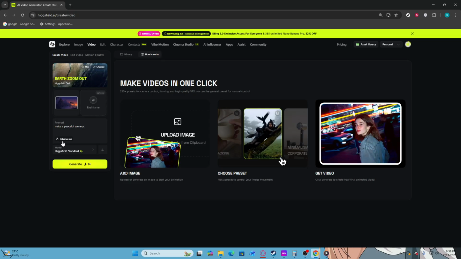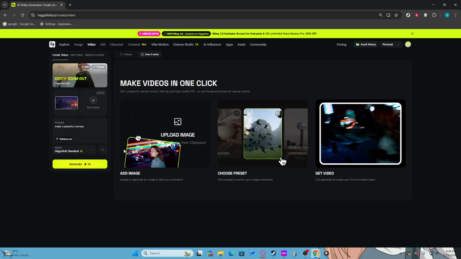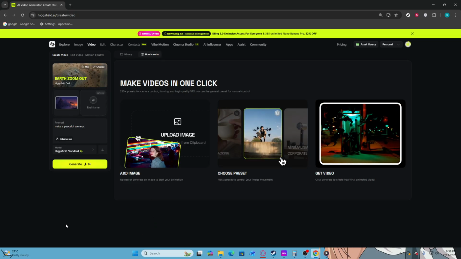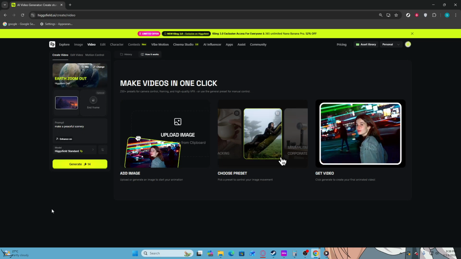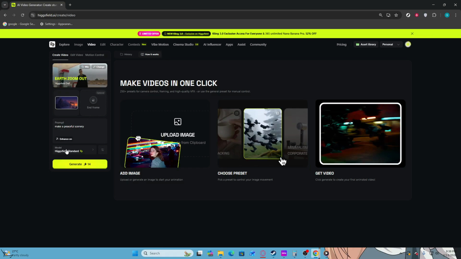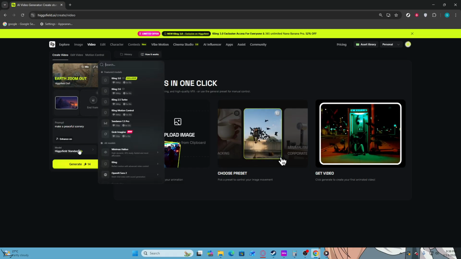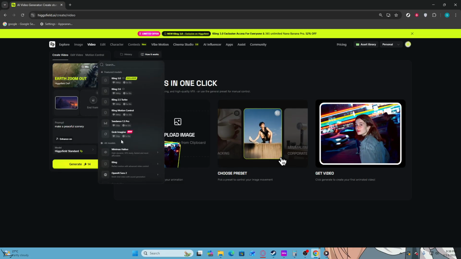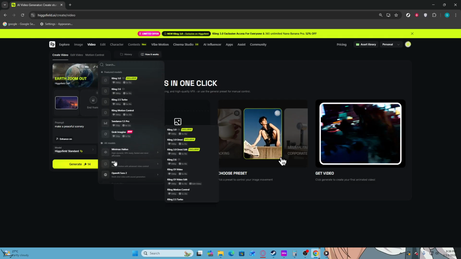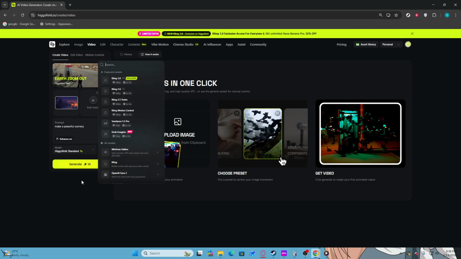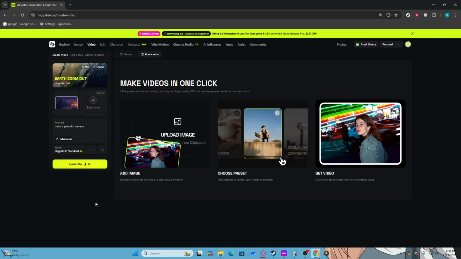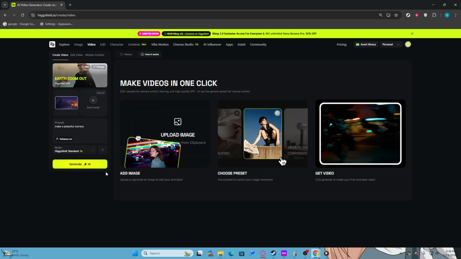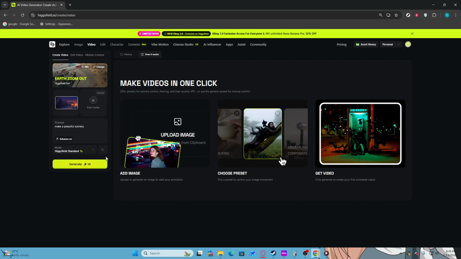Next, click on Enhance On to activate any enhancement features that can improve the quality of your generated video. Wait for the confirmation that the enhancements have been applied before proceeding. Following that, click on Model to select the type of model you want used for video generation. This selection can significantly impact the output style and quality. Afterwards, click on Higgsfield Standard to choose the standard model setting. This option is designed to provide a balanced output suitable for various video types. Ensure that this model is highlighted on your screen.